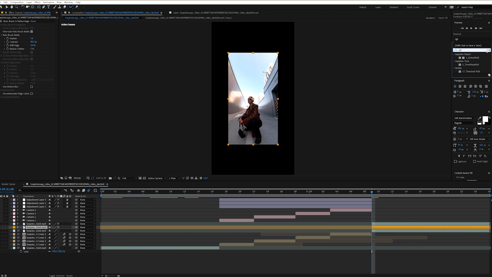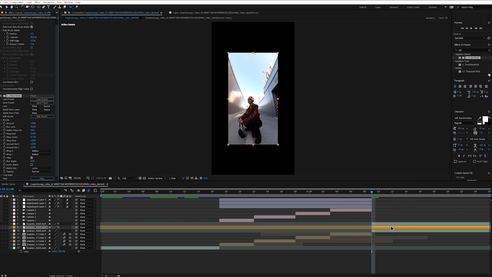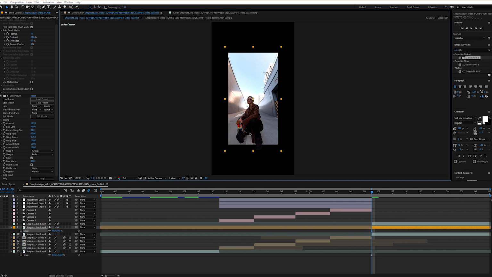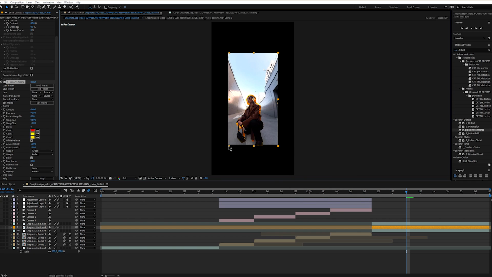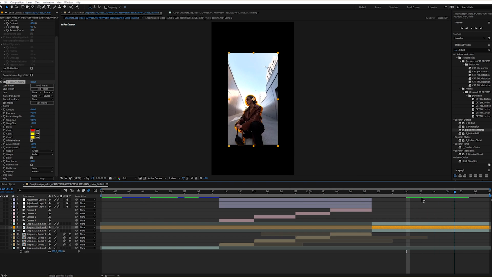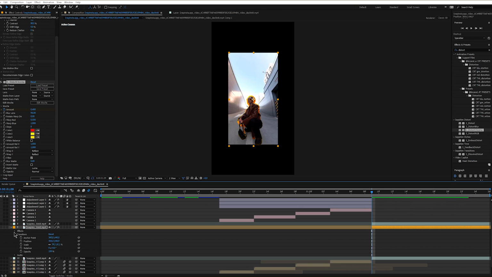Add Sapphire RGB effect on the clip that's in the middle and scale it up so you can see the edges. Go to distort effect and change the colors, increase the amount and basically play around with the settings until you're happy with how it looks. If you don't have the Sapphire plugin, you can add Turbulent Displace and Tint as an alternative for Sapphire Distort.